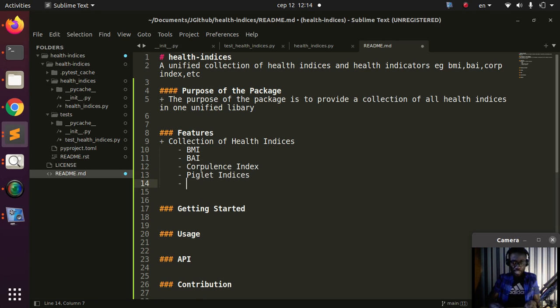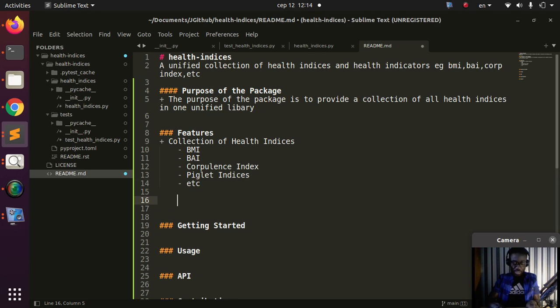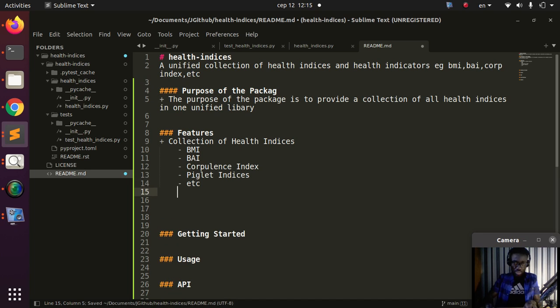Yeah, something like that. Etc. These are the features, right? Something very simple. You can also add, this is health indices. Let's also call it a collection of health indicators.